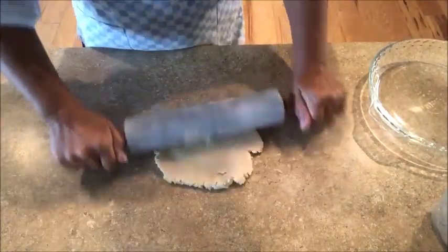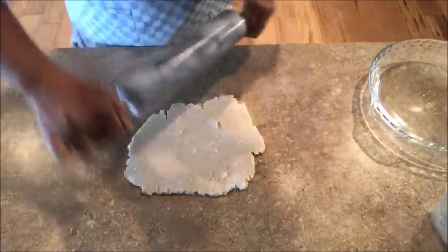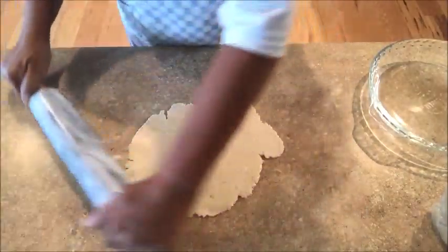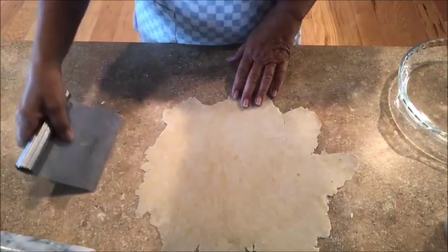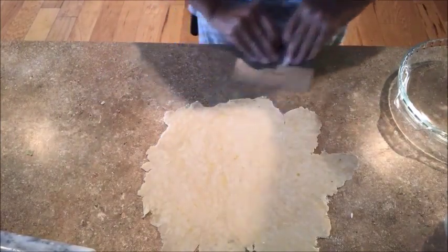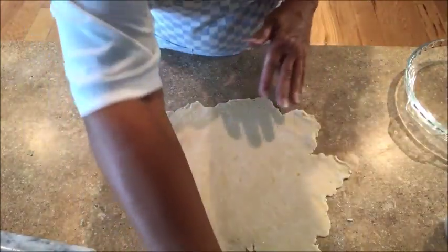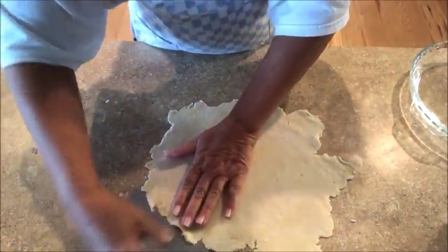We're just gonna roly, roly, roly with our ice cold rolling pin. You can do the same thing with your wooden one. Doesn't have to be marble. All right, so I'm gonna keep rolling. This is exciting, I know. Another reason I like this little thing is I can slide it under just like when I am kneading bread. I did put a little flour down here, rolled it, and then I flipped this pie crust over so that flour would get on my ice cold rolling pin.